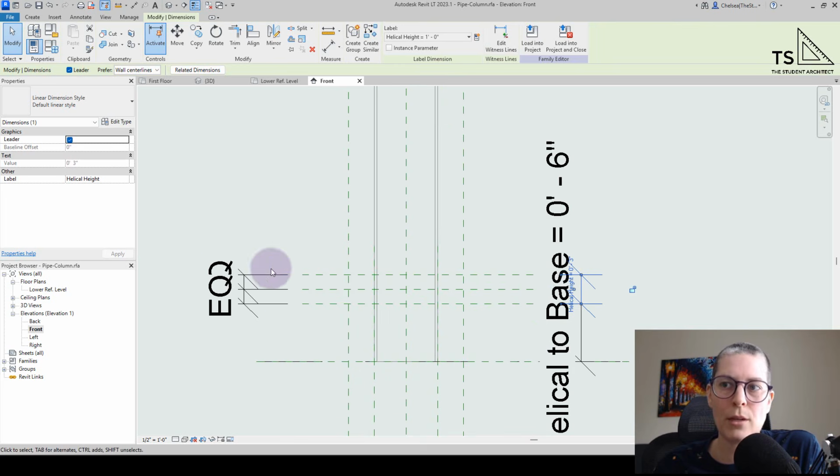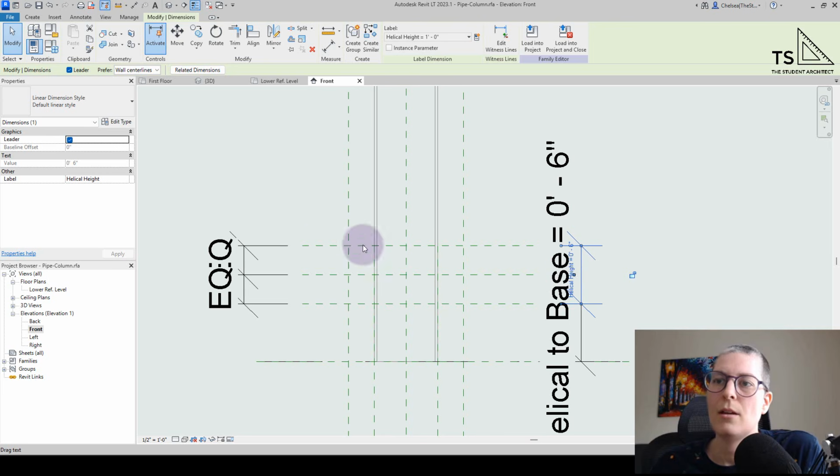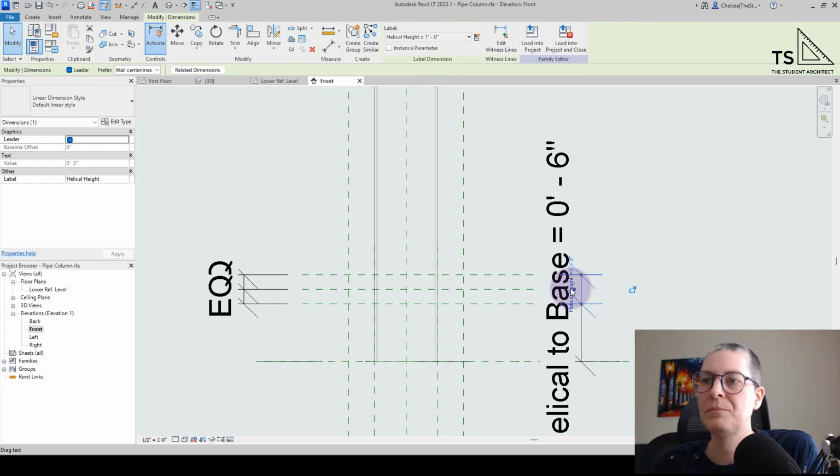And since we have the EQ here, the center reference plane is going to be in the center regardless of whatever height we make this. So if we change in the future to make this be 6 inches, our shape is going to morph to match whatever it needs to be to make that work. So again, let's put that back to 3 inches.